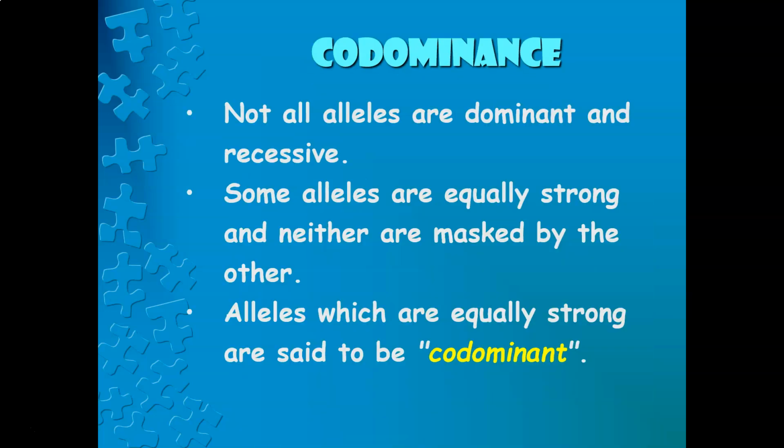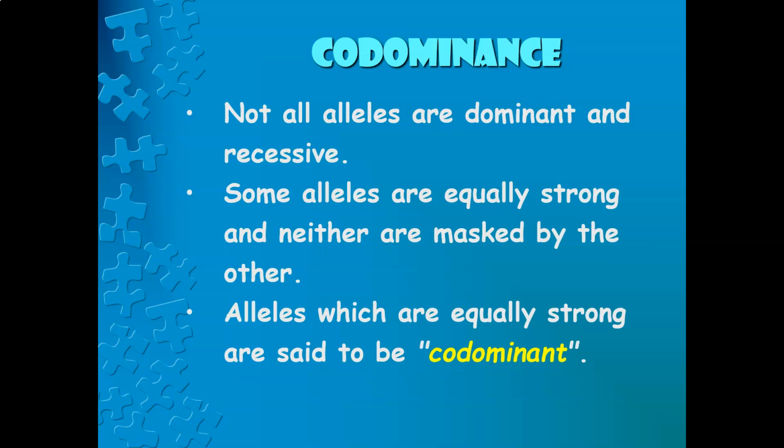All right, moving on to another example of non-Mendelian inheritance is codominance. So here, none of the alleles are truly dominant or recessive. If I have that normal, what you would think of as heterozygote individual who has both alleles, now both alleles are equally as strong to each other. So there is no masking at all.